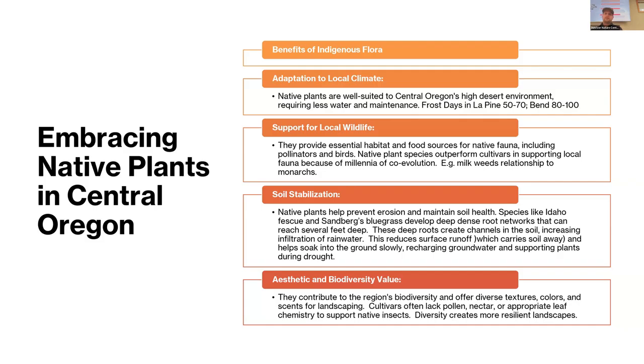So that's where we get these species that root really deep. If you ever dig up any of these bunch grasses, I've pulled some out and their roots are like this. It's crazy. And I take soil samples out here every year. There's nothing in this soil. Every year when I take a soil sample, there's no potassium, no potash, no nitrogen, nothing. What the heck they're finding, I have no idea.